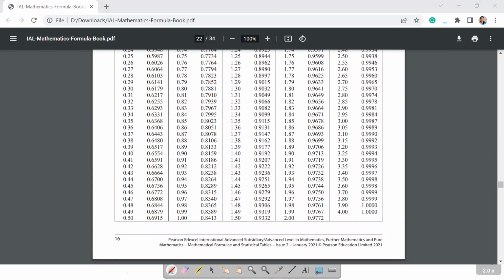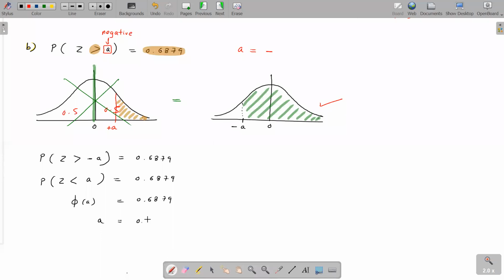Coming back, replace here your A value is 0.49. Remember, this A value I get is for this sum. But the sum we are working is Z greater than A is 0.6879. This is the sum that we are working. For this sum, the A value is minus 0.49 because we determined it before starting the question. We have already predetermined that A should be negative. So here your answer for this question is A is equal to minus 0.49.